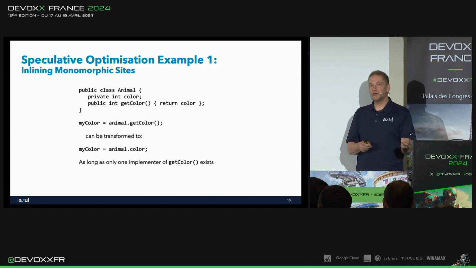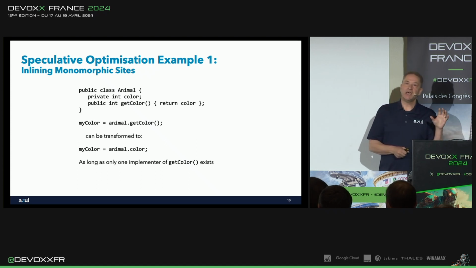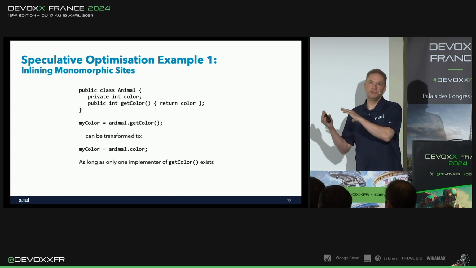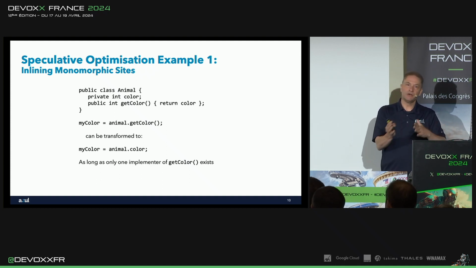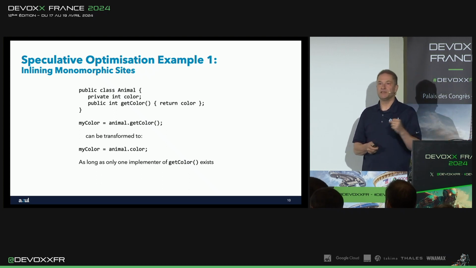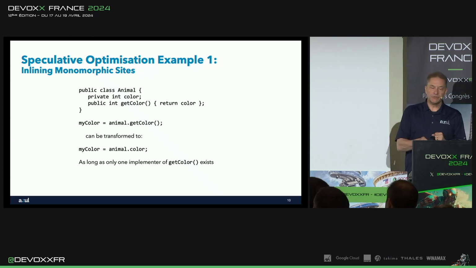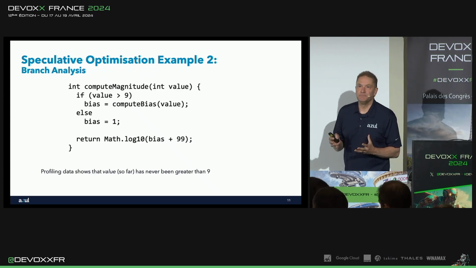So if you're doing static compilation, you have to be very careful about doing this kind of thing. If you're doing just-in-time compilation, you can do this because when a class gets loaded that changes the way this works, you can throw away that code and then use new code to reflect what's actually going on. But we can do more than that, and we can do other more complex techniques.